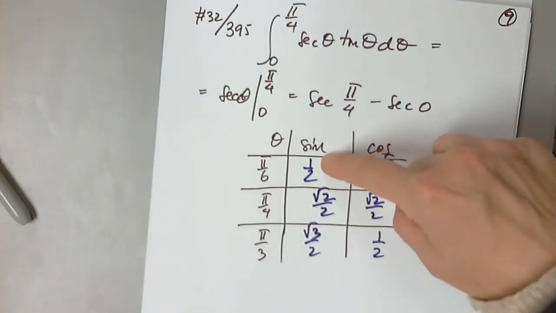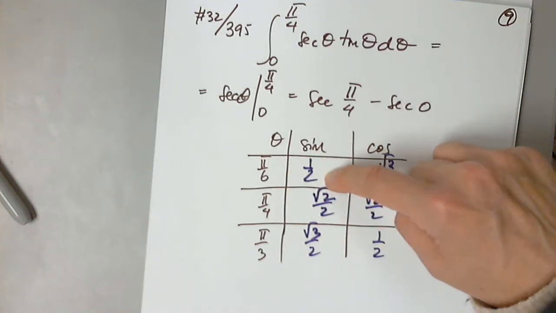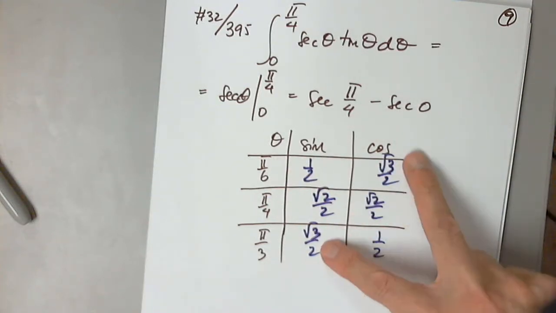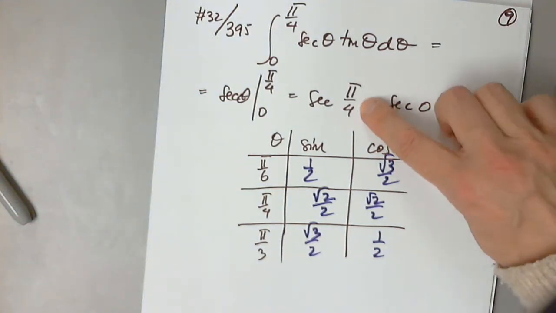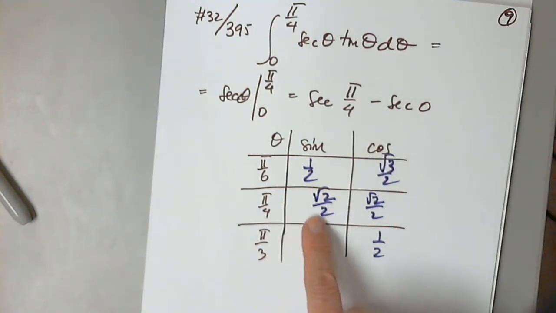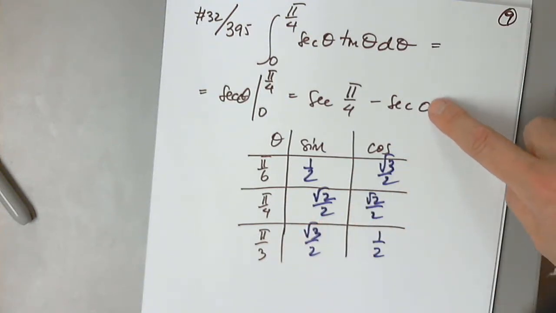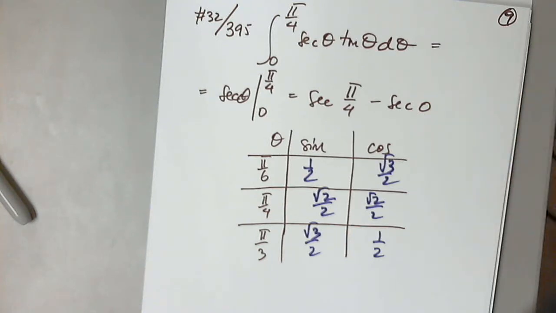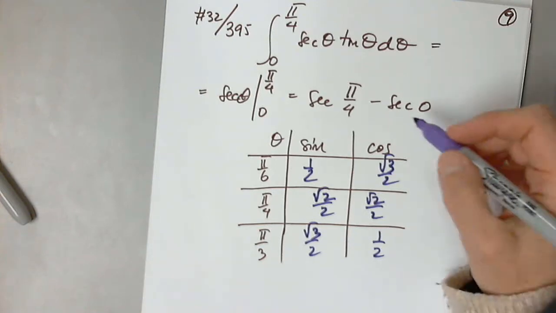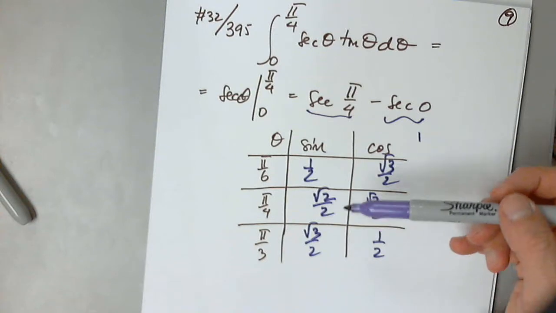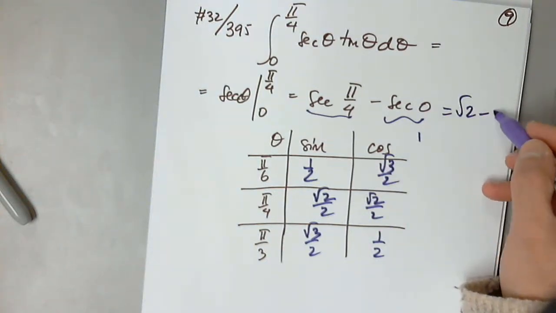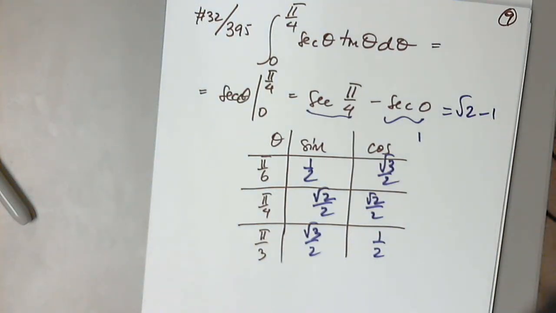And you always know you start with 1/2. For the smallest angle, you start with 1/2. For the largest angle, you start with the other number, the square root of 3 over 2. So since we're looking at secant pi over 4, all I need is to find cosine pi over 4. Since I'm asked to find secant 0, all I need to remember is what cosine 0 is. So then this will be 1, and what will this be? Right, exactly, without rationalizing. So that's the final answer, the square root of 2 minus 1.